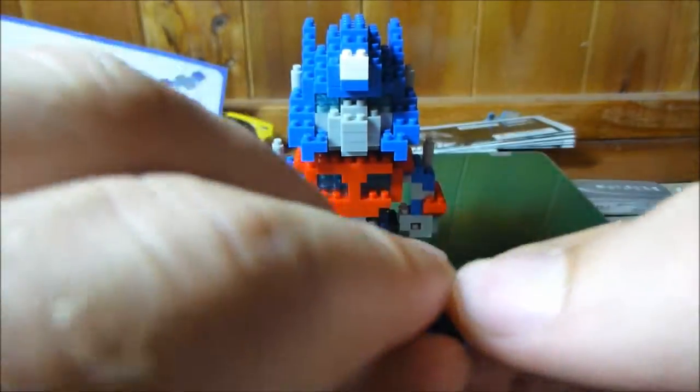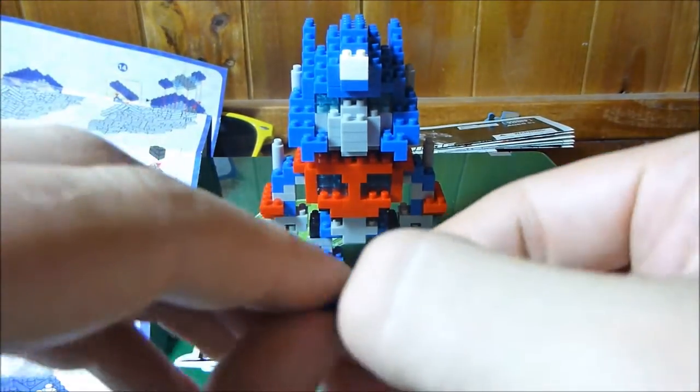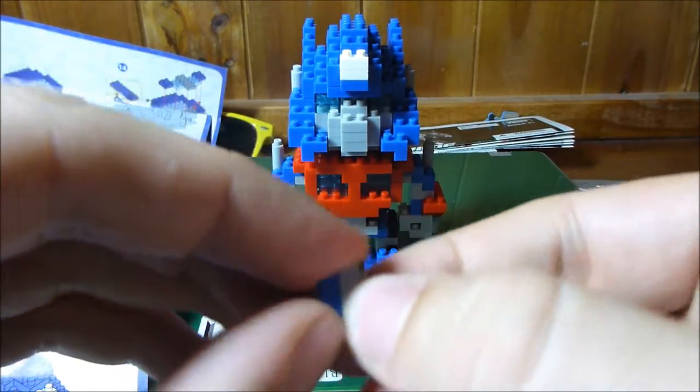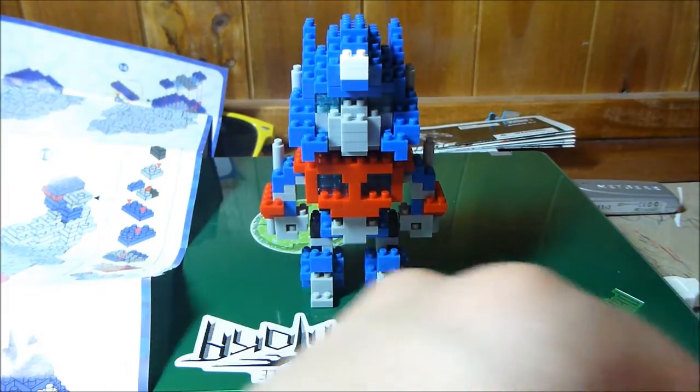Another thing is that because of their small size, as you can see, I'm really struggling to take those two pieces apart. So if you make a misconstruction and have to go back and take things apart, it can be a bit of a hassle.